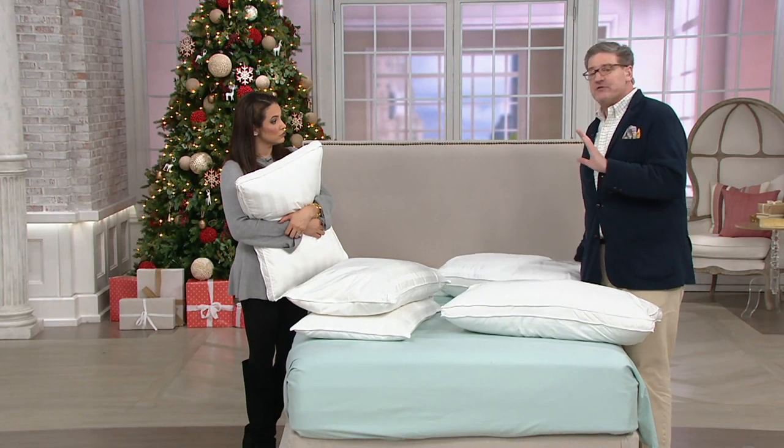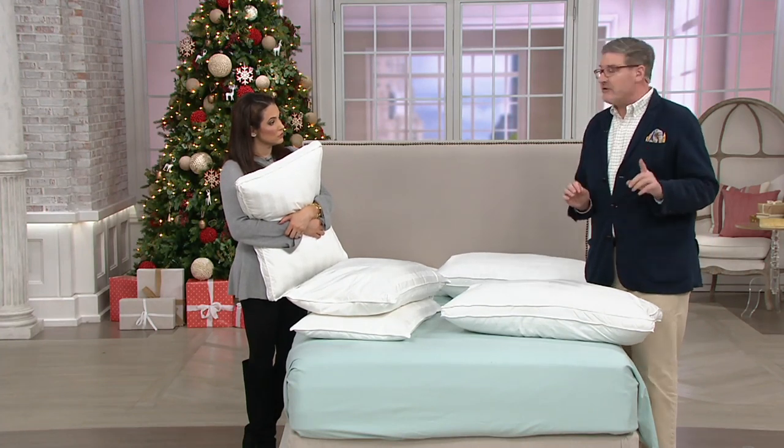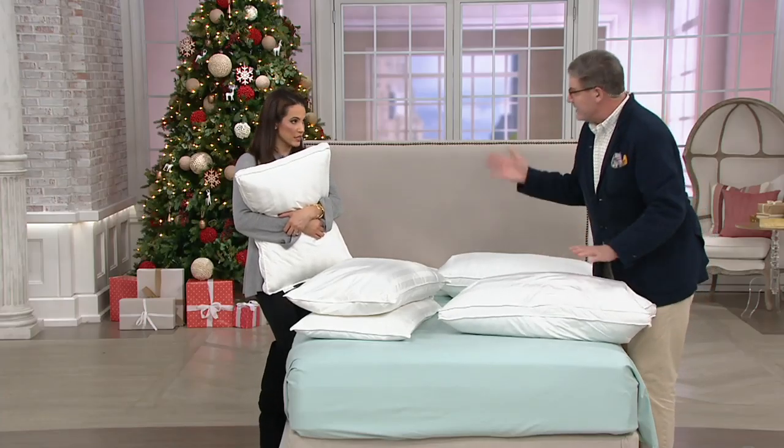Wow. So many people think they're allergic to feather. What they're really allergic to in many times is the dust and mold and pollen spores that never get washed out. So, ultra feather, this is the top of the line for a feather pillow. Because of that ticking, and then it's 100%.